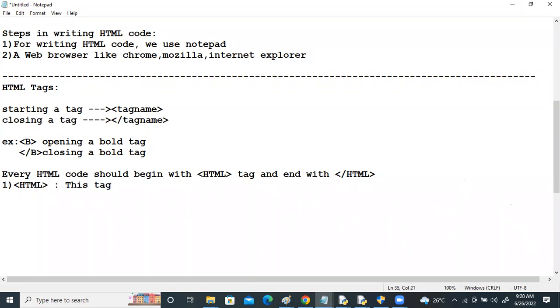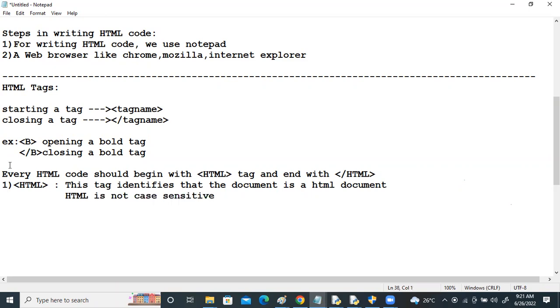What is the use of this HTML tag? This tag identifies that the document is an HTML document. HTML is not case sensitive. Uppercase and lowercase are taken the same.